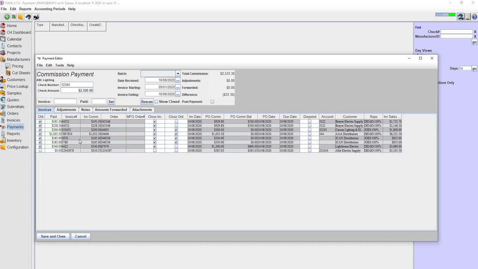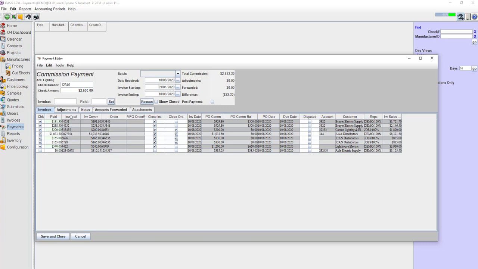Now, if there is an invoice I mentioned earlier that is from a few months back, and you don't see it on this screen when you did the rescan, you can put that invoice number here in your quick apply lot area and enter the amount paid on that invoice and hit set, and it'll actually add that invoice line to your screen.